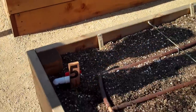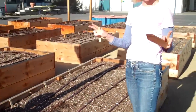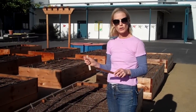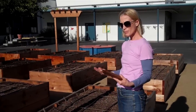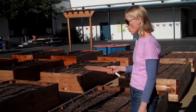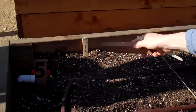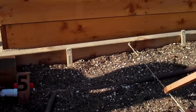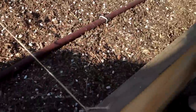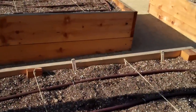So here we are at the 5th grade garden box. Now remember, you've got 2 garden boxes. At the back of your lesson plan, there is a page and all of your vegetables are outlined in both the boxes. We've also demarcated the vegetable sections. As you can see, these are onions and we have twined it off. The next one's lettuce, we've twined it off all the way down. These are the different sections.